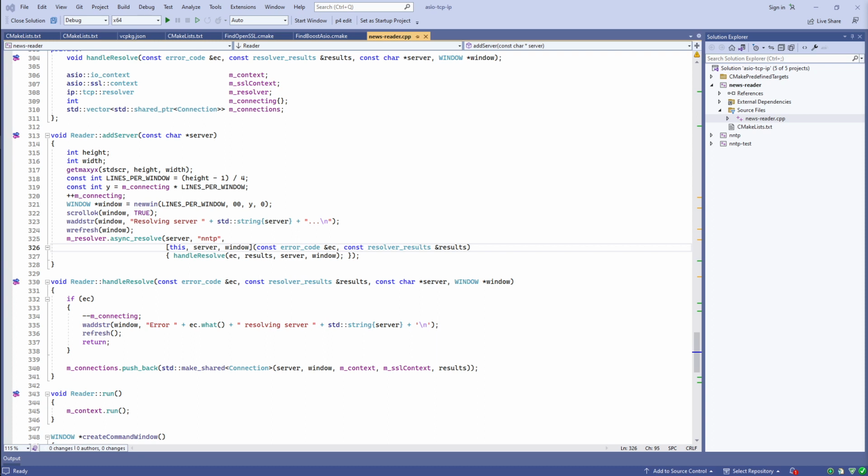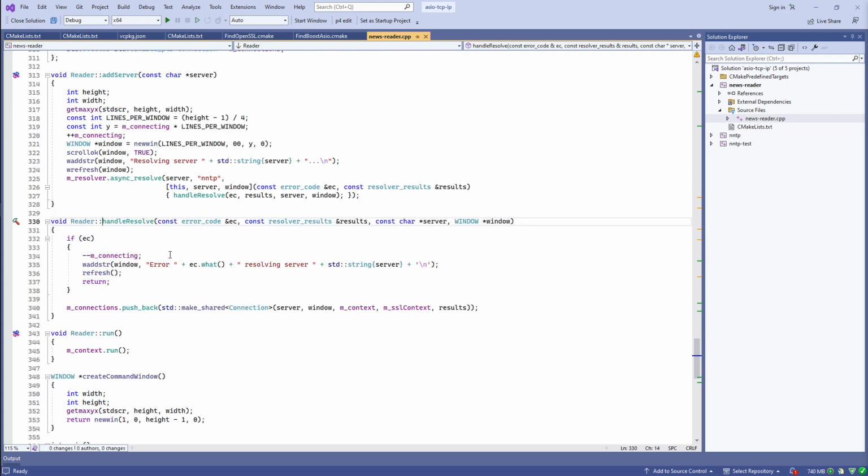That machine has a single name, but it may have multiple interfaces by which it can be addressed, and each of those interfaces has a distinct IP address. So what comes back from the resolver is not necessarily a single address, but multiple addresses. And what we do is we run through all of the addresses that came back, and we take the first one that successfully connects. So we initiate this resolve operation, and then we're going to go into our resolve callback.